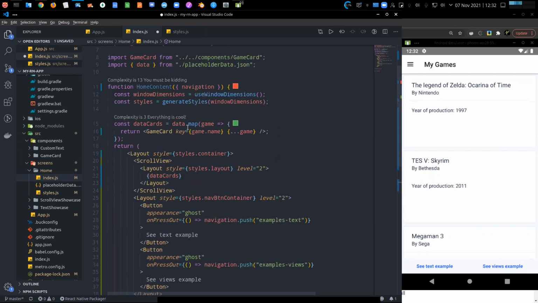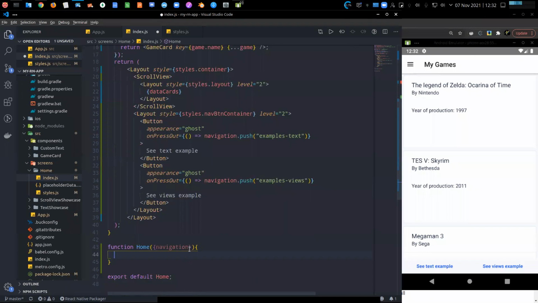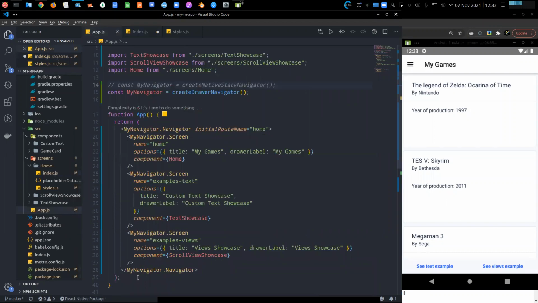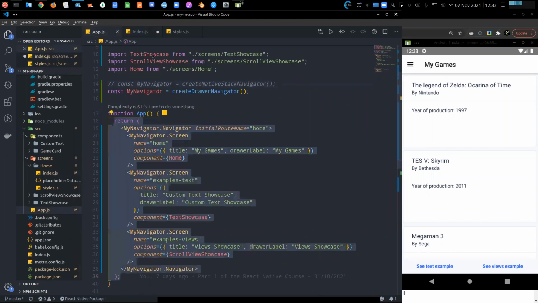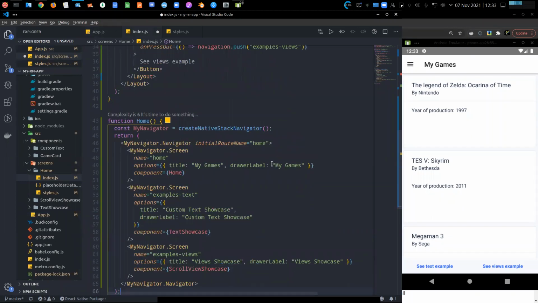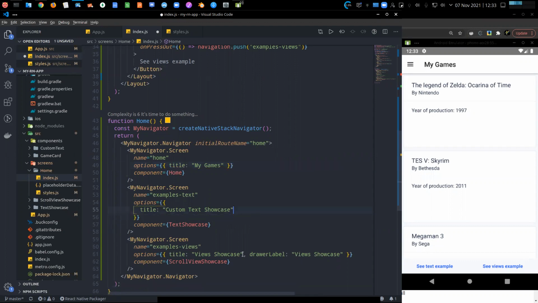And what we'll do here is that maybe we won't use this. We will create a stack navigator here. And maybe we'll copy the app. Let's copy this. We don't need the drawer label. Let's delete our drawer labels to make space.